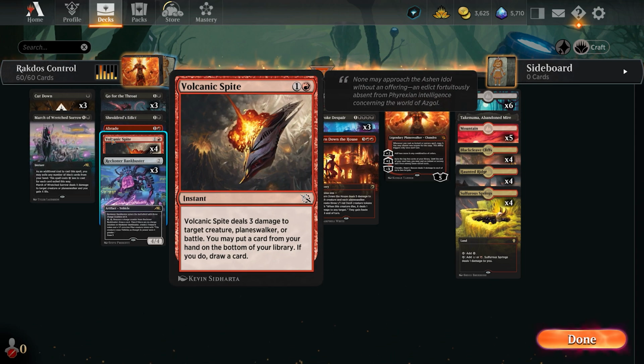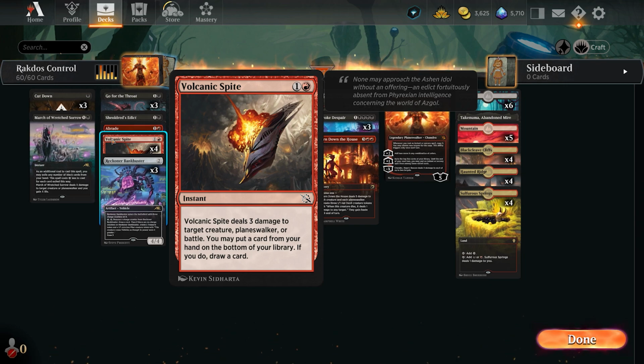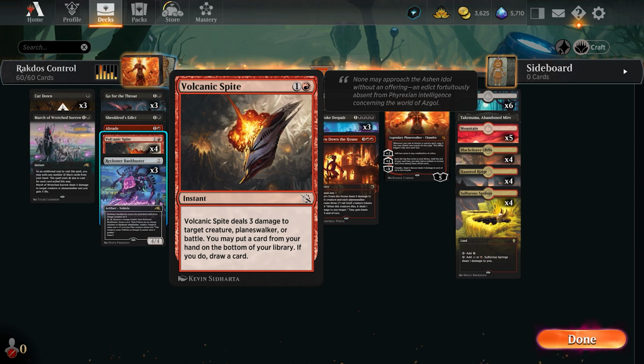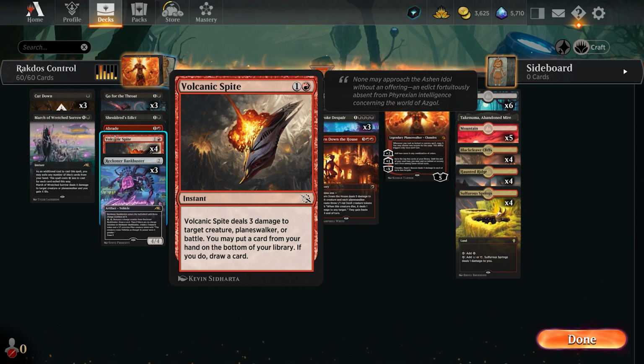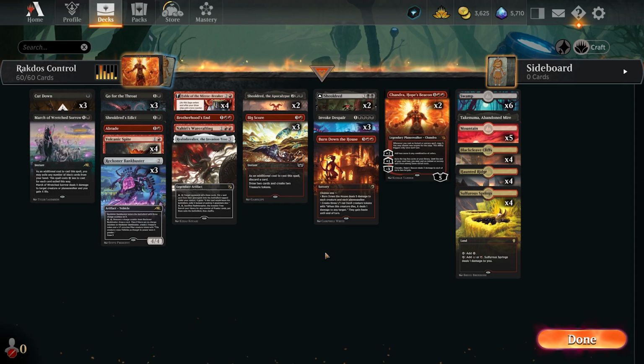It's an instant speed 2-mana spell, deals 3 damage to target creature, planeswalker, or battle, and then you may put a card from your hand at the bottom of your library, and if you do, draw a card. So this is nice if you're flooding out, or you just have something that's not good for the matchup and you need to draw a card. I also like this because it hits planeswalkers. Definitely a cool card here. I like this one a lot.